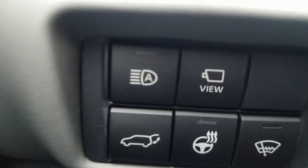I wanted to go ahead and show you how to work the bird's eye view on the new 13.2-inch screen in the Highlander. So if you have bird's eye view, first off, you're going to see this icon that says view right here. That's on the left side. You're going to notice that there's a couple different ways that you can use it. I'm going to go ahead and hit the button right now. I'm going to show you here.